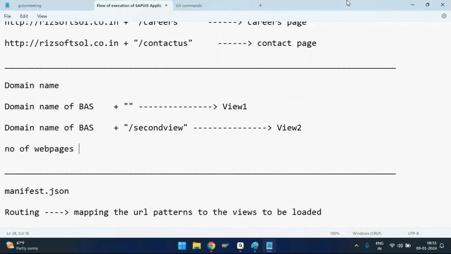So how many we have? 2. Then you should have the number of routes also the same, and the number of targets also the same. So this equation is very important. Whatever the number of pages you have, those many routes you should have, and those many targets you should have.